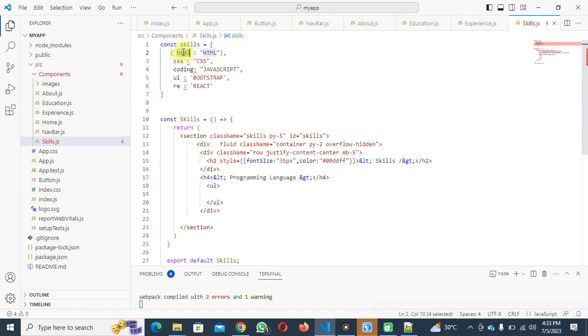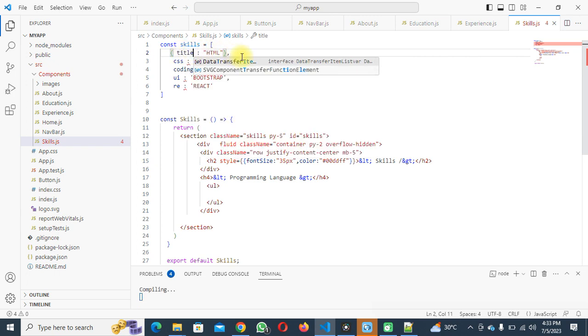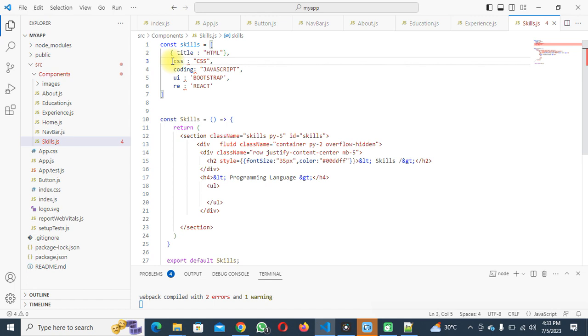Okay, so here title for this particular one is HTML. So the same thing will happen here. We have this one too to be title. Let me just copy and paste this time, so that then another one here.